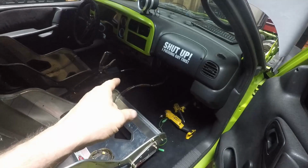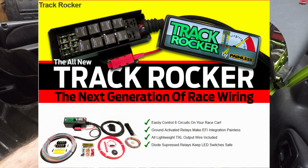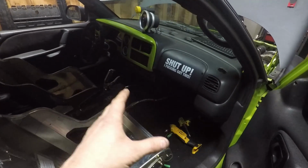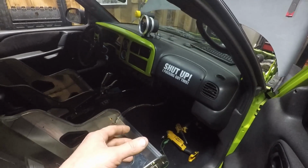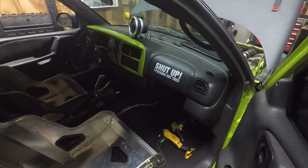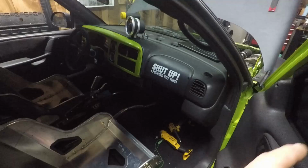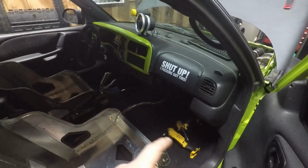I'm getting ready to order the Painless Wiring, I think it's called... what the hell is it? Track something. Their new negative ground switch panel. They've got a whole system that uses negative ground activated relays instead of running power everywhere like a regular switch panel does. You're actually switching the ground on the relay, which is a safer way to do it. It's a lot cleaner because you don't have to have all the power running to the switches and from the switches and all that. You can just have a single ground.